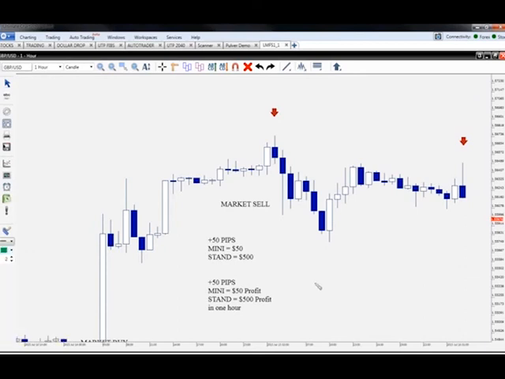So what we're going to do at the close of that 3 a.m. candle, we're going to set 2 positions here. So let's go ahead in here right now. We're going to set an entry buy position. How many pips above the high are we going to set our entry buy?